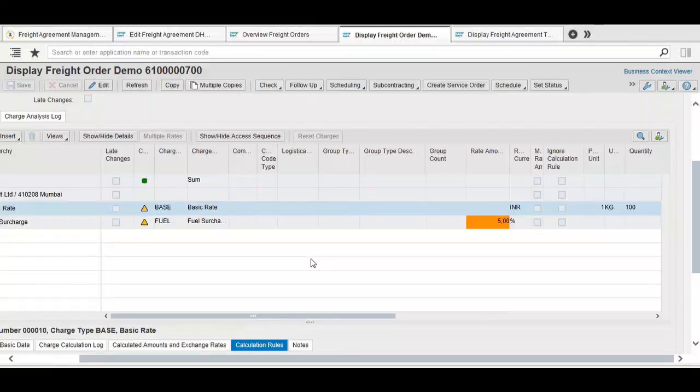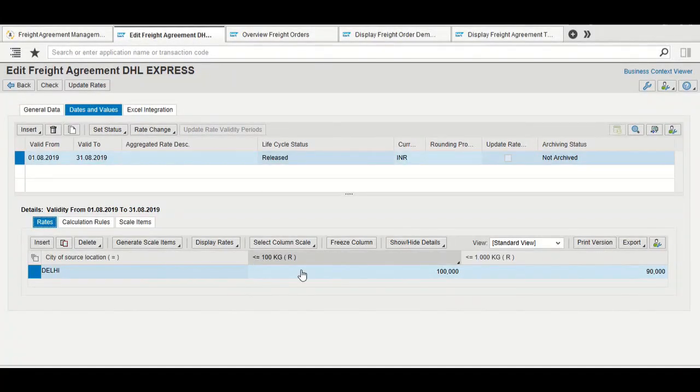Our weight range is up to 100, it is 100 rupees per kg. Up to 1000 it is 90. So from 100 to 1000 this 90 should be picked.